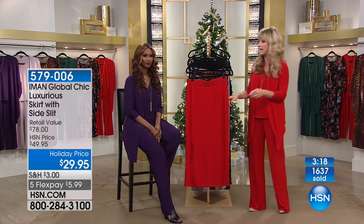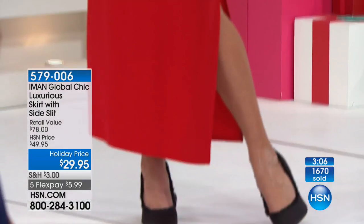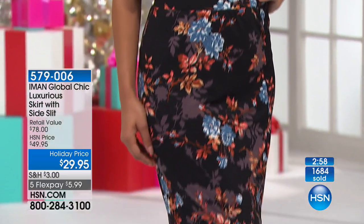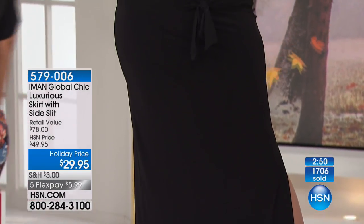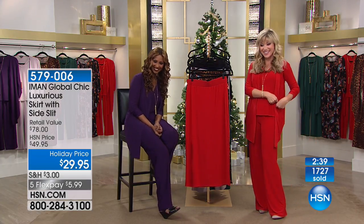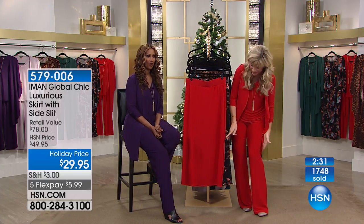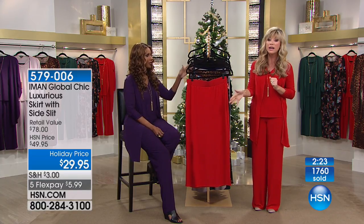Honestly, this is a hard skirt to find. Ladies, especially if you live up north, this is like a dream come true. The way the side slit is done is very elegant — it's so classy. It's not at the front of the leg, it's on the side of the leg. It's a bit of sexiness, but it's not too revealing. You can actually turn it around if you wanted, put it a little more in the front. It depends whether you want to be naughty or nice in front of Santa! I love that it's simple and classic — I would wear it right down the side the way Iman designed it. It's having fun with your fashions and giving you options, and it does go with our Today's Special, which we'll be talking about in just a couple of minutes.